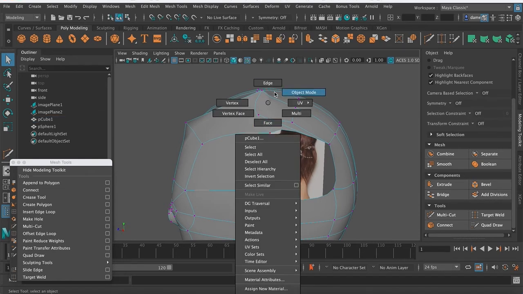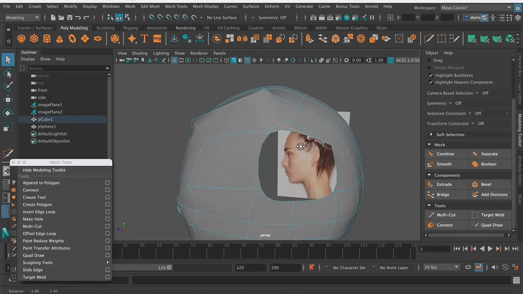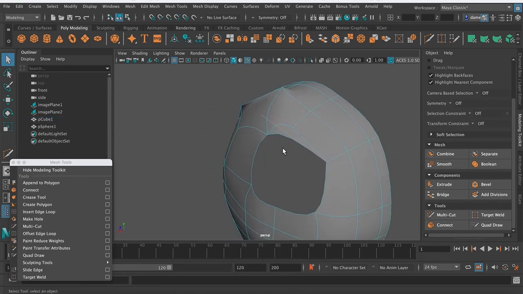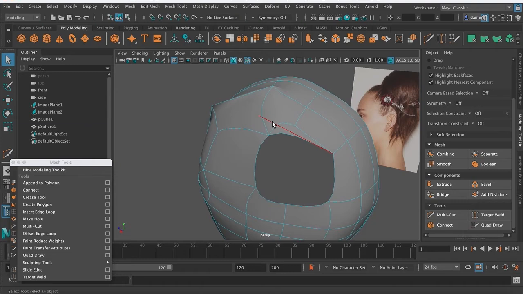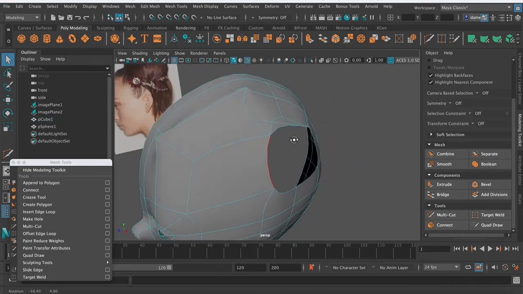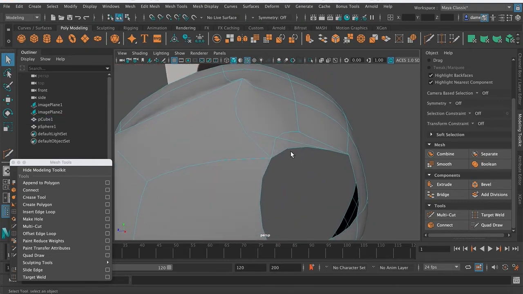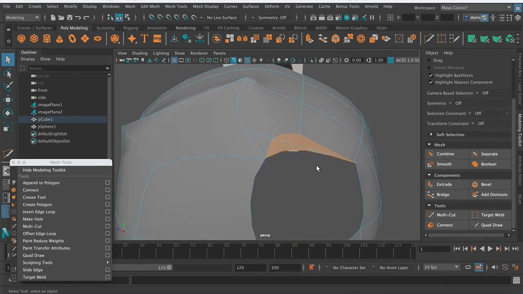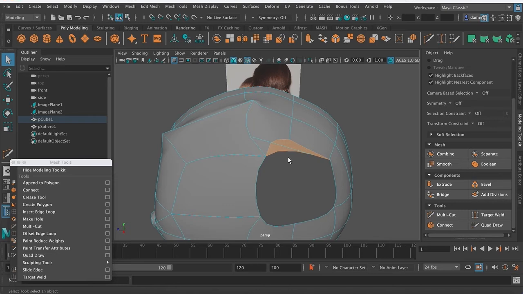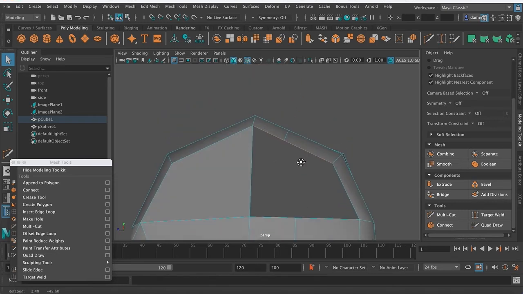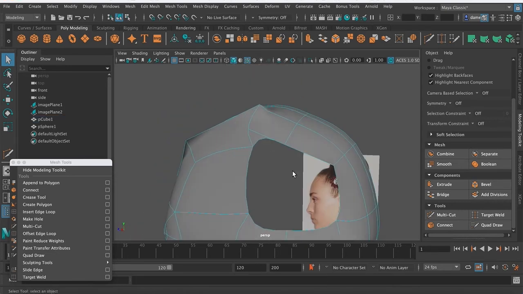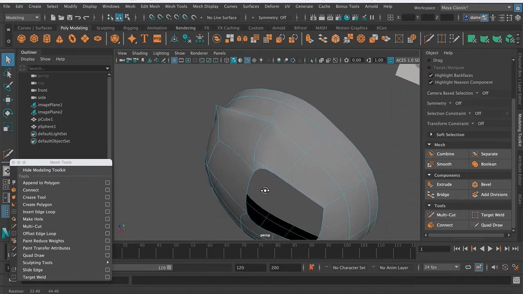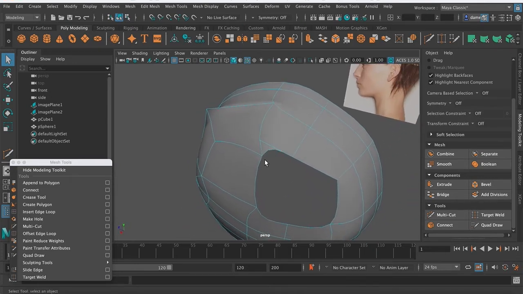That didn't work. I'm not surprised. I'll right click and go to edge. That'll be the second thing I try. So I'll try deleting that edge. Still not letting me do it. This is going to be a tricky one. Right click and go to face. I want to check this face right here. I'll press 1 and you see it disappears again. So I'll go back to 3. I'm going to delete that. We're starting to get close.